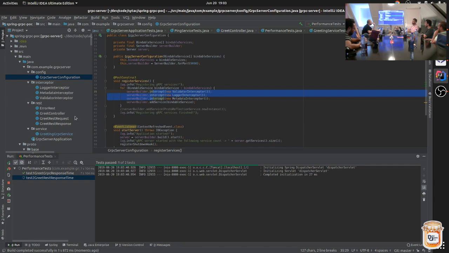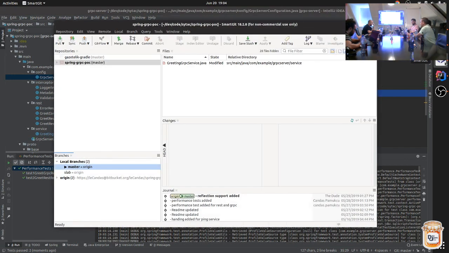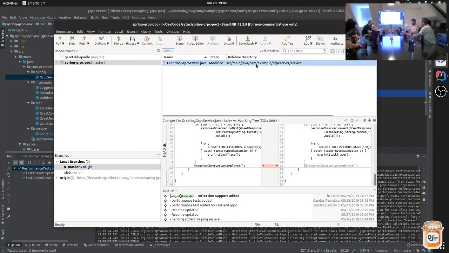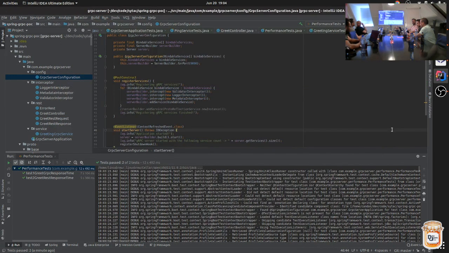I mean, no. I run the performance test on my machine. The gRPC takes more than 2 seconds. The REST takes 4 seconds. This is normal. I don't know what's happening on my workstation right now. Do you have the latest version, the version that is in GitHub or in Bitbucket, whatever you have? Maybe you have a different version. No, it's the same. Yeah, gRPC takes 2 seconds. Which test is it? No, not this one. It's not my machine. It almost took the same, 3 with 5 seconds.